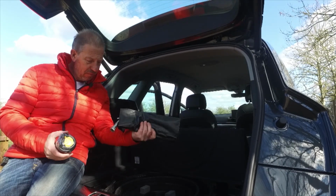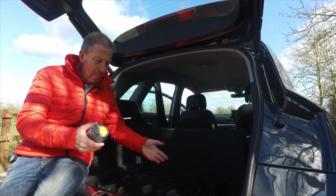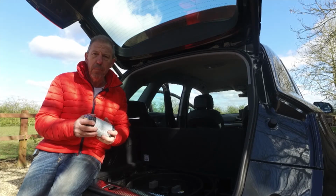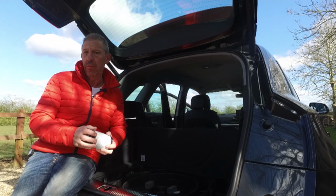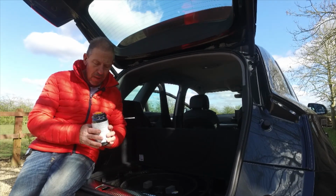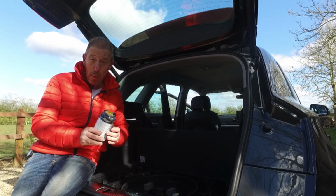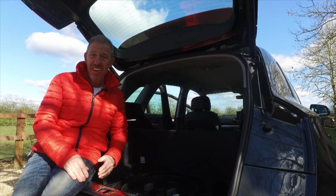A couple of little tools and that in there as well. But there is a pump down there. So you pump it up, and no. They do not work. I'm sorry. I've had 2 or 3 punctures in the last year, and on all 3 occasions, I've had to call out the recovery services to come and change the wheel, put a different wheel on and get me home. Useless. Manufacturers, please get rid of these things. One, they're disgusting because the smell from these is appalling. Trust me, when you open it and start pouring it in. And two, they just don't seal.